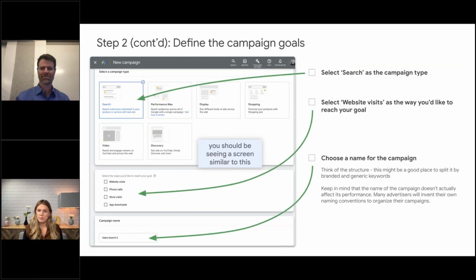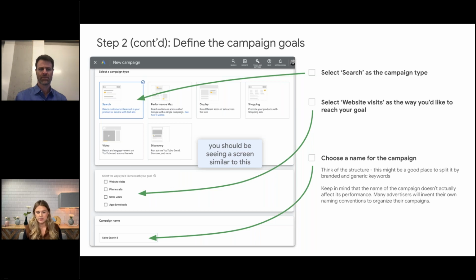So next, you have the option to pick what type of campaign. For ad grants, you pick search as the type of campaign. And then next, you have an option to select what you want it to do to reach your goal. And you can pick multiple options. Then there'll be drop downs to fill in a little bit more information so the system knows and can scan your website. Next is the campaign name. This can change afterwards, but you may want to think of how you want to name the campaigns so that later on, if you want to filter for similar campaigns, you can.